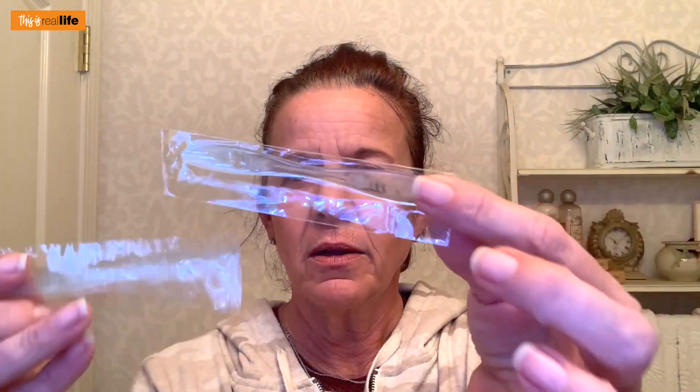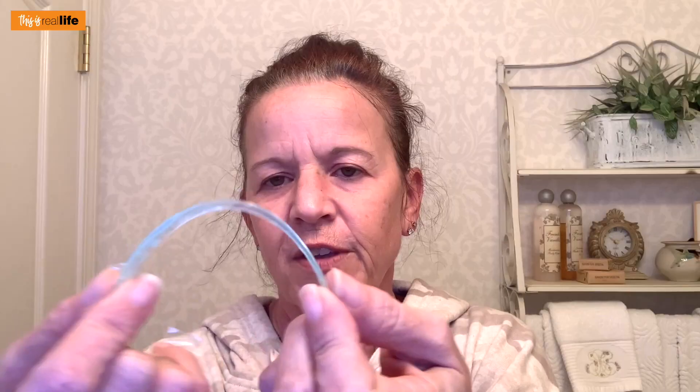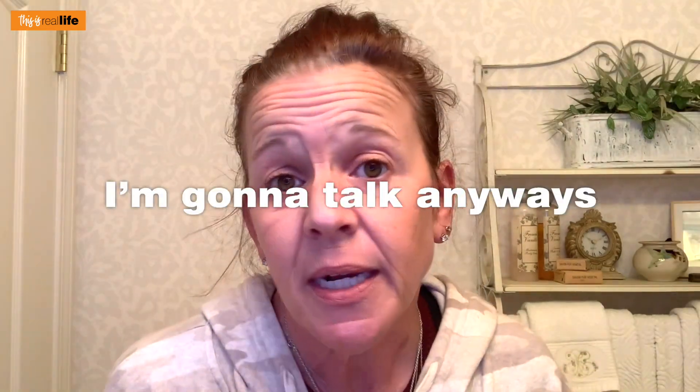Here they are — they look like little propellers. Let me cut this open. I have to take a before picture first. Coming out of the package it is very flexible — feels kind of like a mouth guard, like if you were in football and had braces. There's one, and then we'll wash them and while they're drying I'll take my before pictures, then we'll put them in for a second and see how they feel.